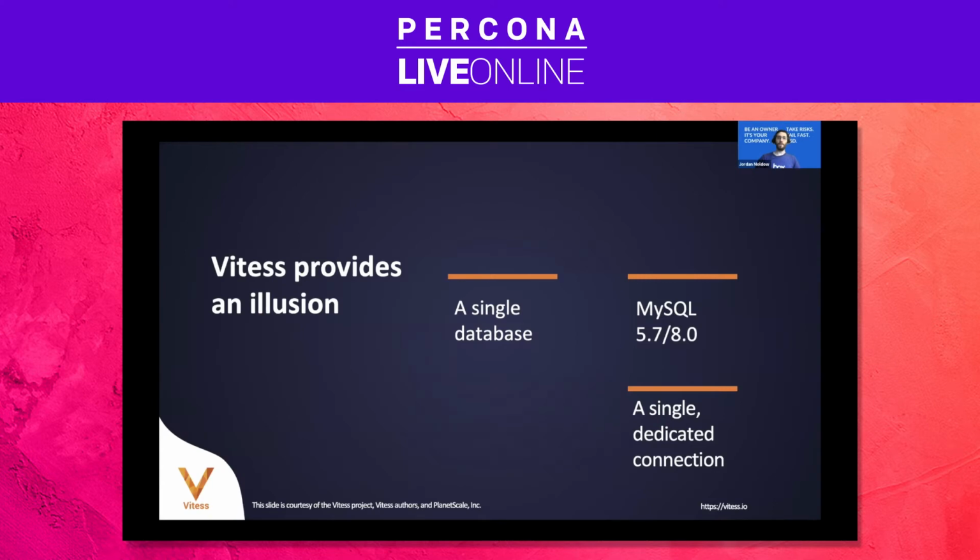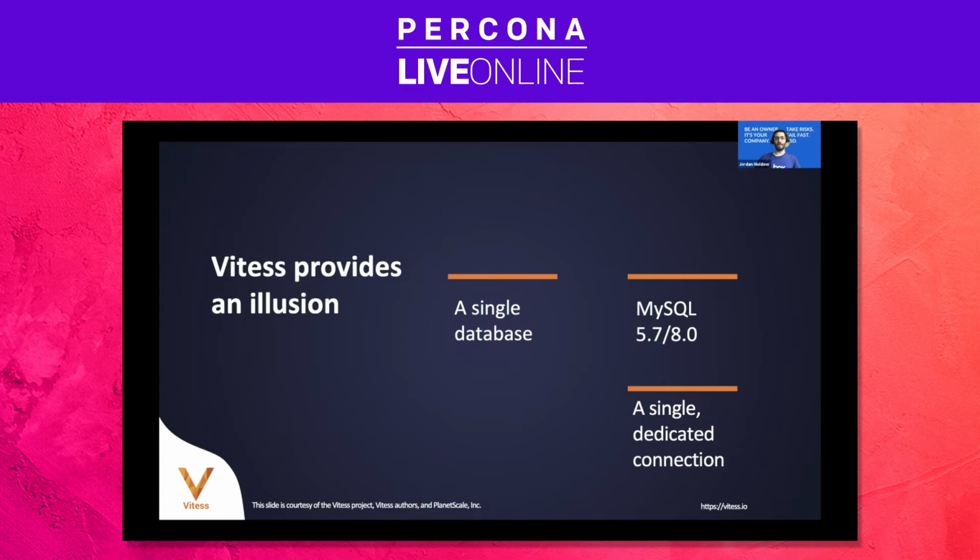Now I want to talk a little bit about what exactly Vitess is, because I've kind of mostly glossed over that. We saw that when we connected to Vitess via the MySQL command line, it presents itself as if it was a single MySQL database, and it provides just a single connection to the Vitess backend.